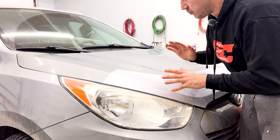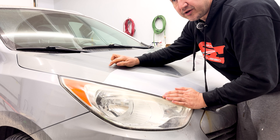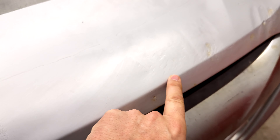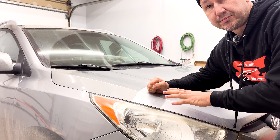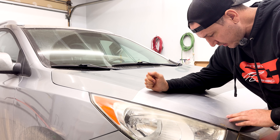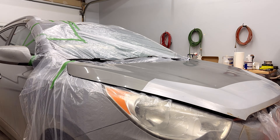We're going to refinish this hood. The color is definitely off a little bit there. What you're going to see is I'm probably going to hit this with something heavy like a 180, and up here a little bit less, maybe a 320. All these little rock chips I'm going to grind out, hit them with a little bit of rust converter, and then I may put a little body filler in there. We're going to take this down with some 180 — you can see the grinding marks here and here. We're going to fill all this with some high build afterward. First I'm going to protect the rest of the vehicle and drape some painter's plastic over everything I'm not working on.